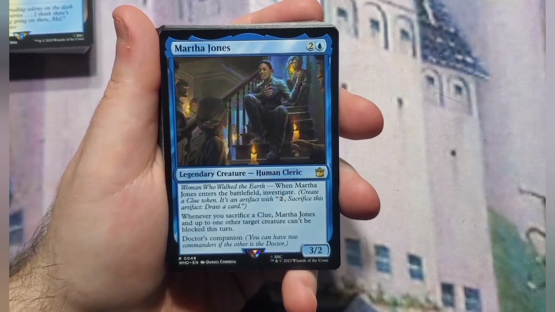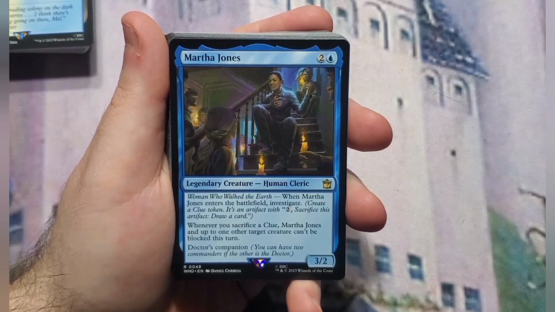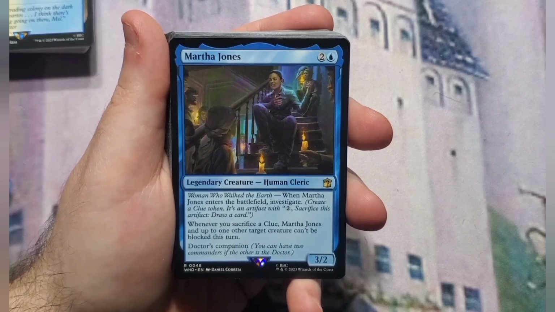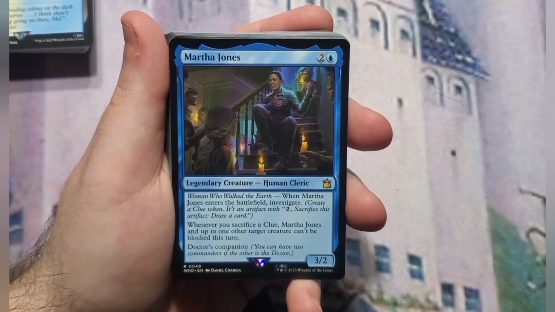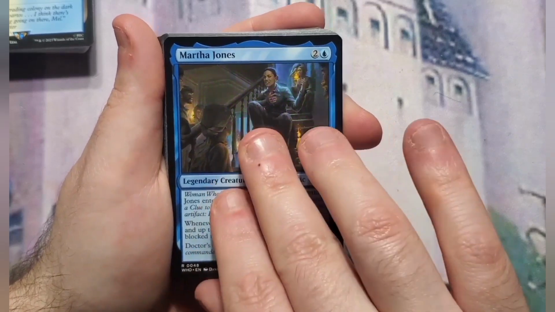Next is Martha Jones. 3 to cast 3/2. Says when Martha Jones enters the battlefield, investigate, which means to create a Clue token. And whenever you sacrifice a Clue, Martha Jones and up to one target creature can't be blocked this turn. And this is a Doctor's Companion.